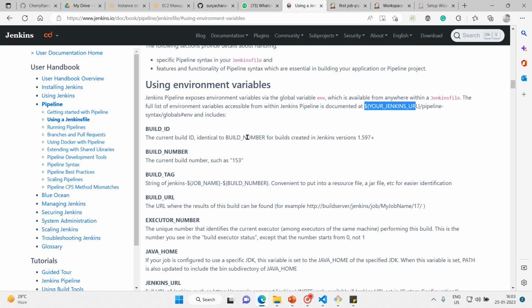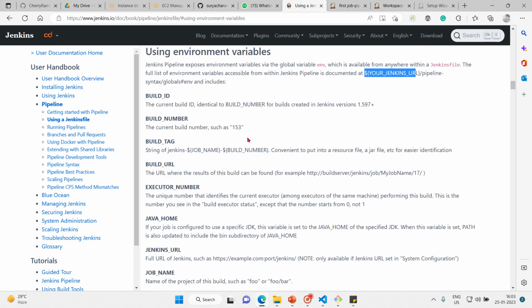Now let's begin with the first variable, that's BUILD_ID. What will the BUILD_ID environment variable do? It is the current build ID, identical to build number for builds created in Jenkins versions 1.597 plus. Then you have BUILD_NUMBER, the current build number such as 1, 2, 3, 4, 5.